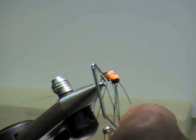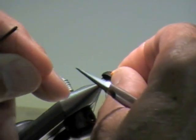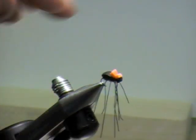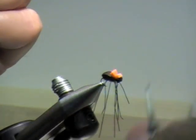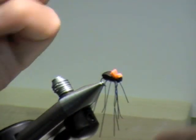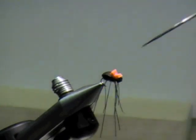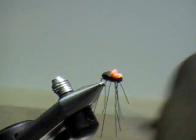Now, are you going in front of the legs when you do that? Yeah, I'm in front of the legs. You can also, sometimes I'll leave that foam long and then I'll pull the foam out and then I'll actually whip finish at the eye. You can do that too. Either way works. If you whip finish on the foam like this, you need to put some glue in there so the thread doesn't come loose.